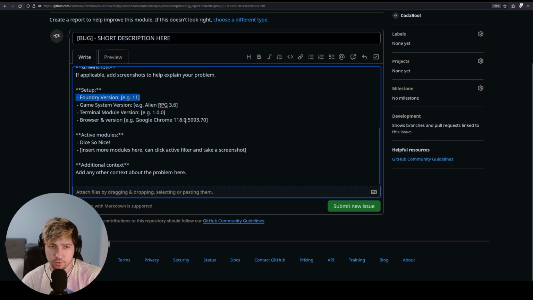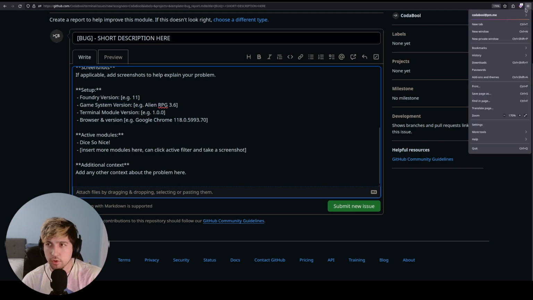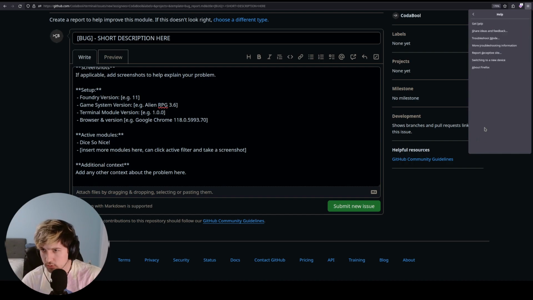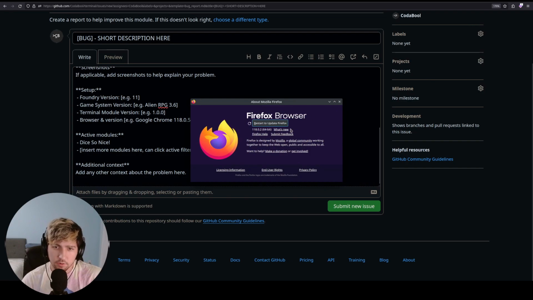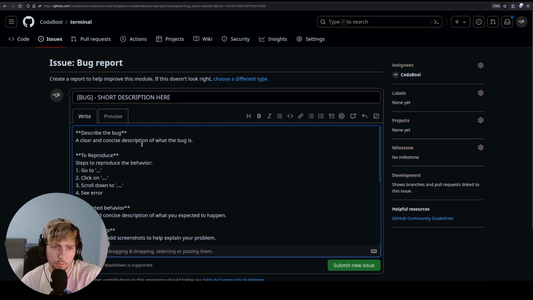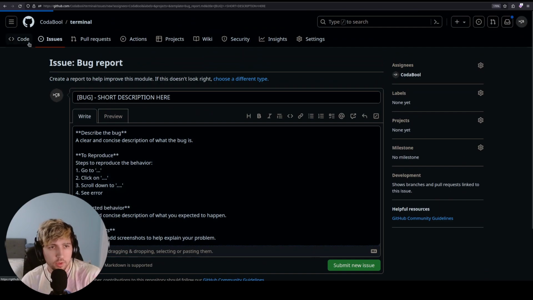Definitely give me the version for your Foundry. And then all worlds now require a game system, so put in the game system, what browser you're using, and the version. You can typically get to that by going to a help screen and then about, and I'm running Firefox, so this has my Firefox version. You can put that right in there. Any other modules you have, I know you probably have a huge list, so this is a little bit more optional, but you could take a screenshot to make it a little easier on yourself there. But yeah, that would help with any issues you run into.